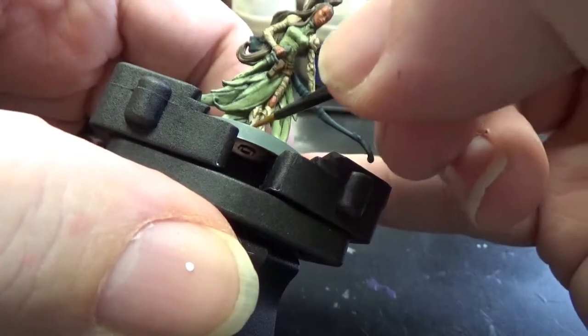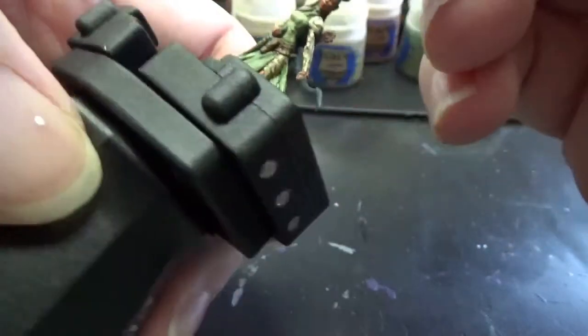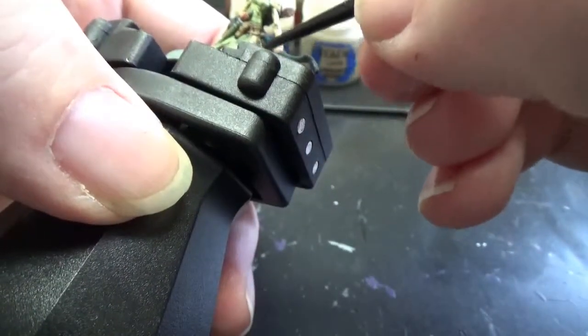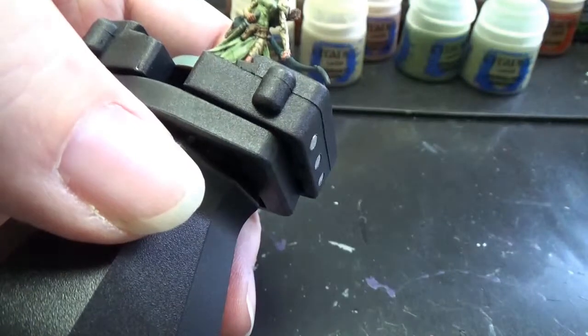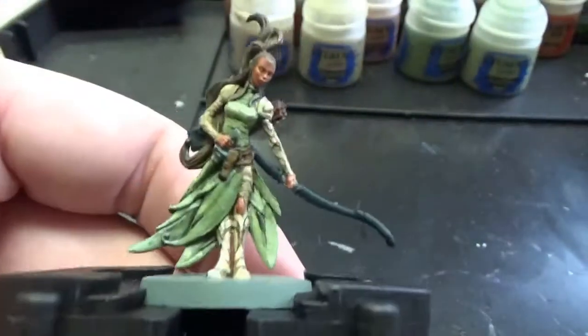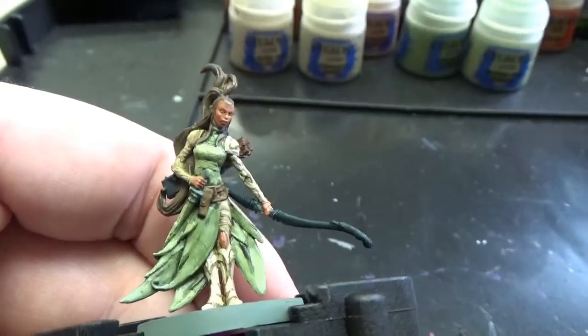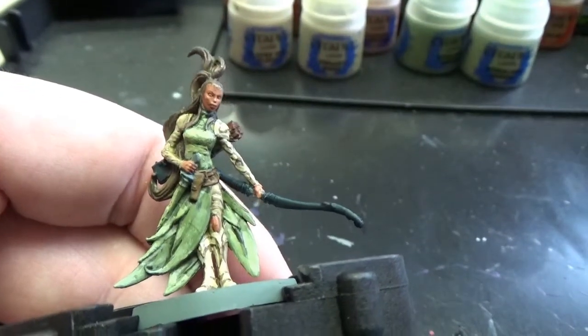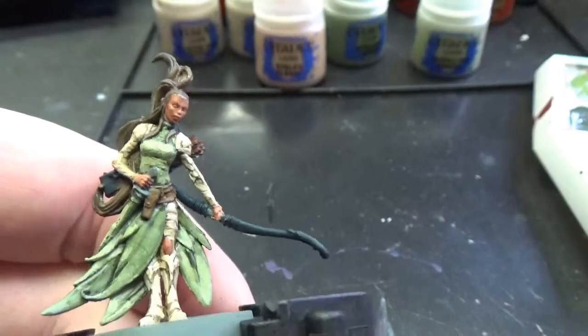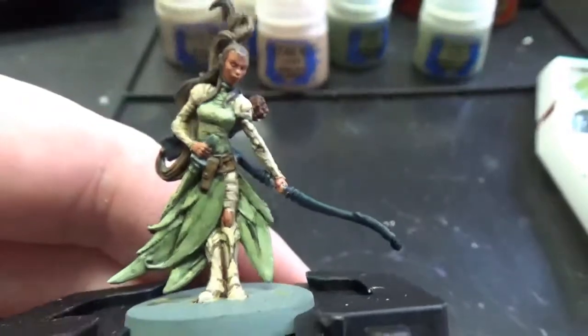I just almost want to go over every band that you just did in Ushabti and do that again in Flayed One Flesh. And then we'll be nearly complete. We only have 2 more colors sitting over on the side here, and that's going to be Kislev Flesh and Retributor Armor Gold. So I'll show you what you got in a minute. Alright, with that, we have all of our armor done.